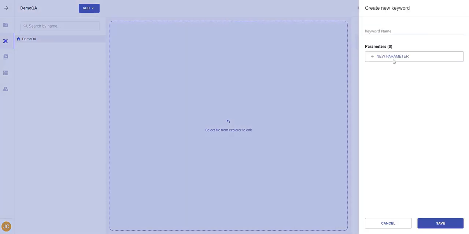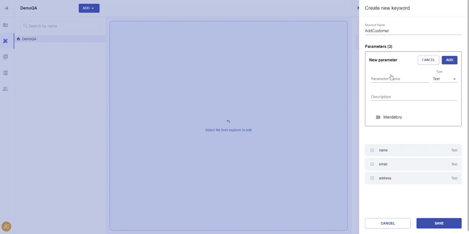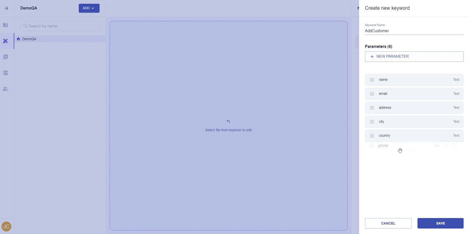We're going to add two more keywords. We're going to add customer, and the parameters are going to be name, email, address, city, country, and finally phone.